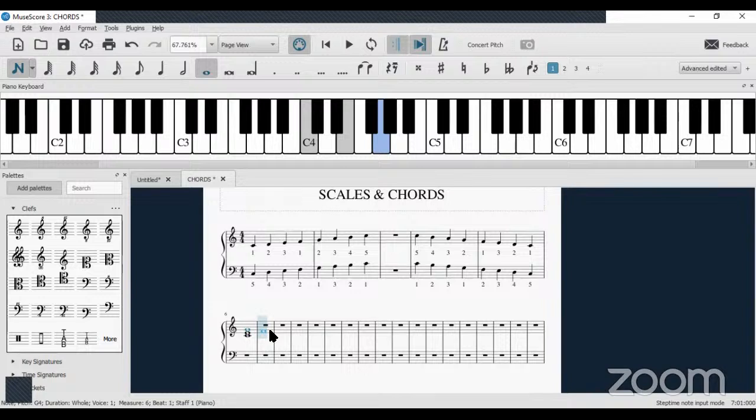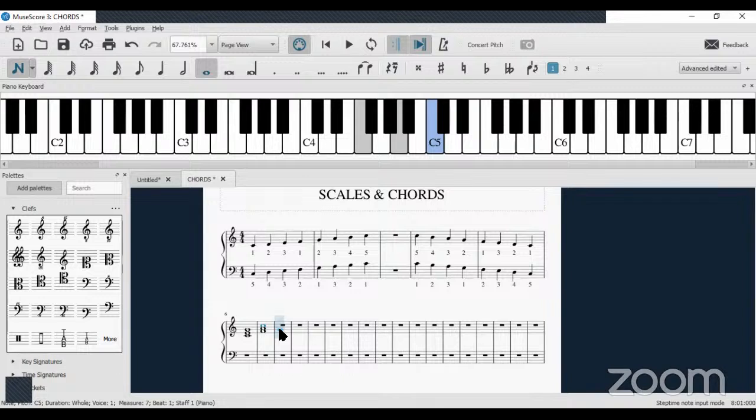What are the three keys that make up the F major chord? Just like the C major chord consists of C, E, and G, what does the F major consist of? F, A, and C. Good job.